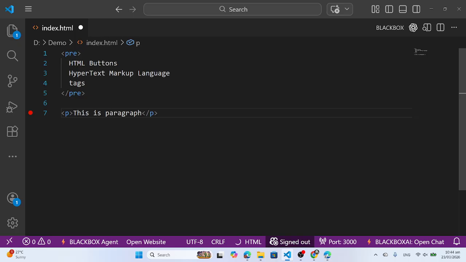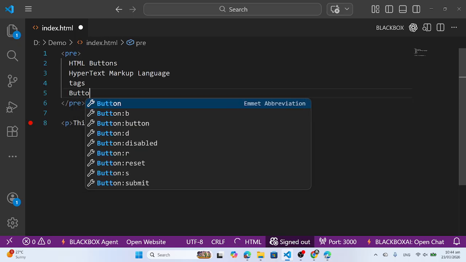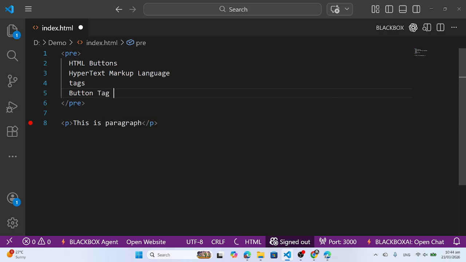Now one of the most powerful and useful tags in HTML is the button. There is a button tag, and that is exactly what we are learning today. A button in HTML is an interactive element that users can click to perform an action on a web page. Every time you click login, sign up, add to cart, buy now, or submit on any website, you are clicking an HTML button. So buttons are literally the backbone of user interaction on the internet. Without buttons, users would have no way to trigger actions, submit data, or navigate between things. That is how important buttons are.